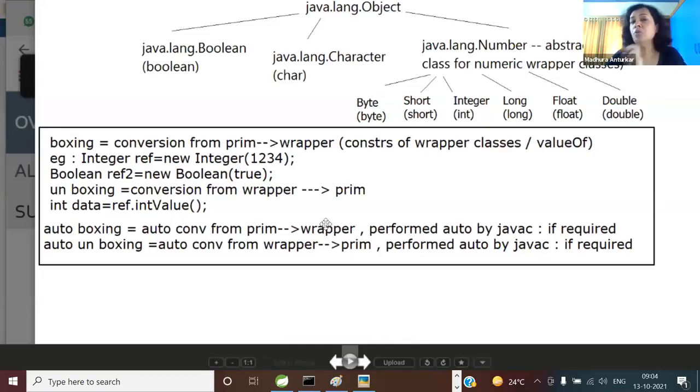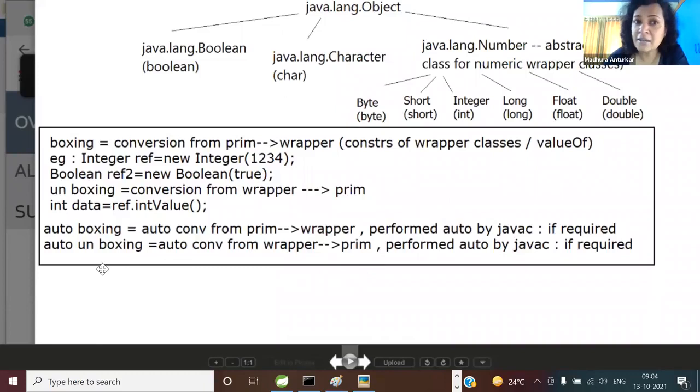So now two new terms. What are these two terms? Auto boxing. So what is auto boxing, guys? Automatic conversion from primitive to wrapper. Who is going to perform it? P for programmer, C for compiler. Of course, the Java compiler performs it automatically whenever it is required.